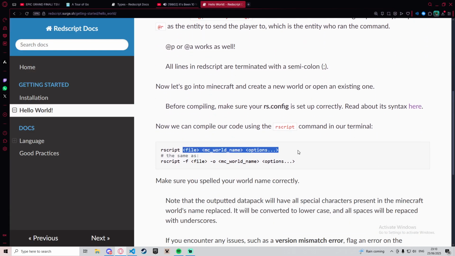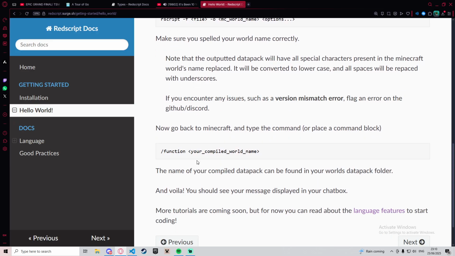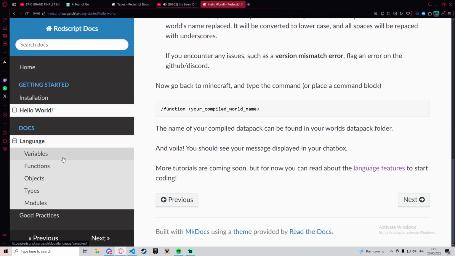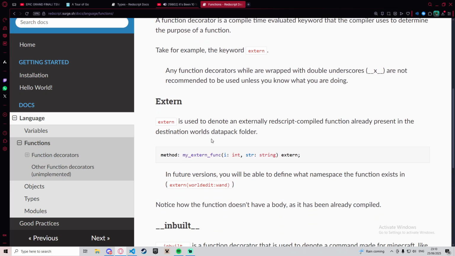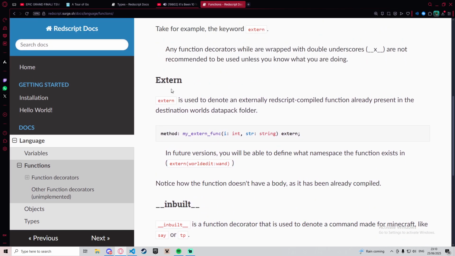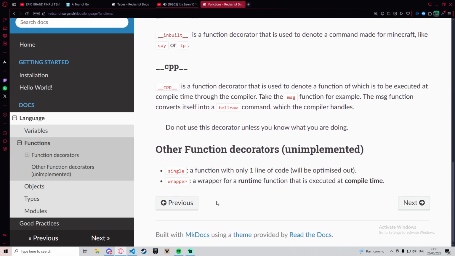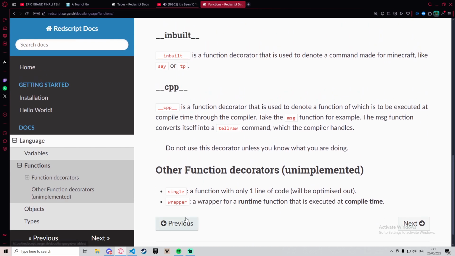The hello world folder shows you how to use the command and how to run it, and then you can go into the language, where right now we just have variables, functions, objects, types, and modules. For example, a function, all of these little function decorators like external, inbuilt, CPP, inbuilt functions defined, stuff like that. It's all there.